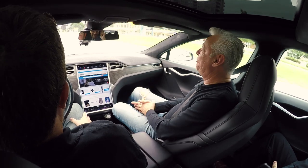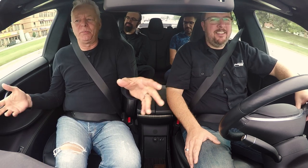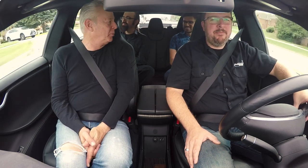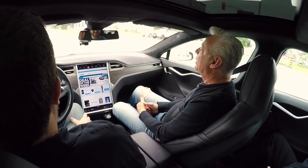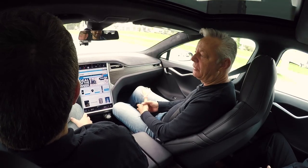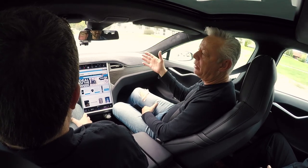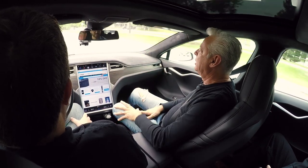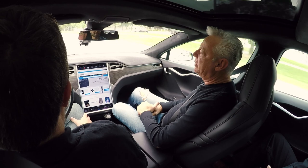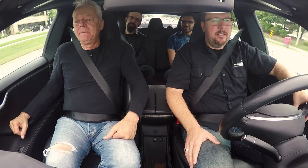For me, that's a lot of fun because I try not to get too technical with things. I try to keep it as simple as possible. I don't want to baffle people with bullshit, basically. I try to approach things from the real world. I can tell you what you need to do to get going — the things that are important, the things that work and the things that don't work.